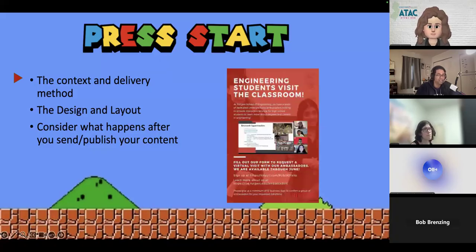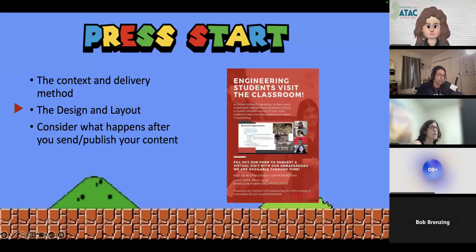Because it didn't scale right, the text is smaller and the image isn't of great quality, it became more difficult not only for a sighted person to see this, but nearly impossible for someone who uses a screen reader to access that same information. So we have to be mindful that we're not taking something originally intended for the physical world and just throwing it up in the digital space without thinking about the consequences.